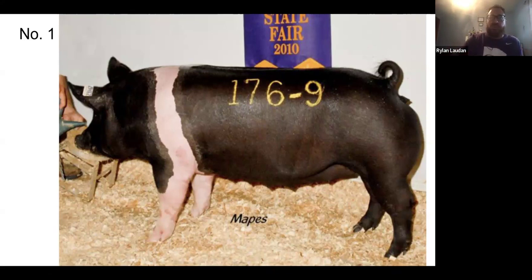And I mentioned she was maybe a little bit looser there, maybe a little too loose in how she's put together through her legs. Okay. A little bit too much curvature there. But again, number one is just a little bit too loose there in her pasterns for me. Okay. A little bit loose in her leg. But again, a lot of things we like about that one. Okay. All right. Then we look at number two again.